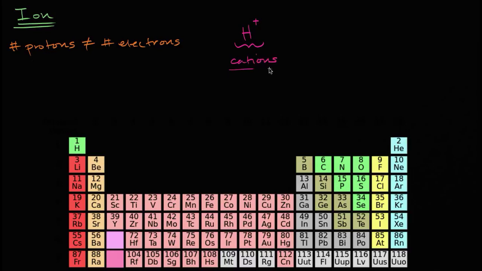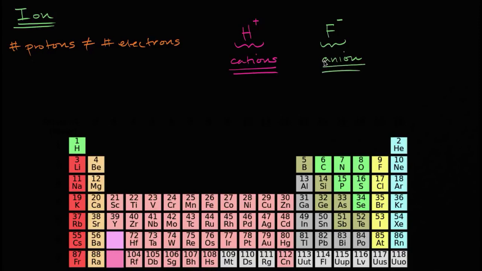Cation is just another word for positive ion. Likewise, we can have negative ions. For example, fluorine — if fluorine gains an electron, it's going to have a net negative charge, a charge of negative one. A negative ion we call an anion. The way I remember this is that 'A' kind of means the opposite or the negation of something, so this is a negative ion where we're negating the ion.